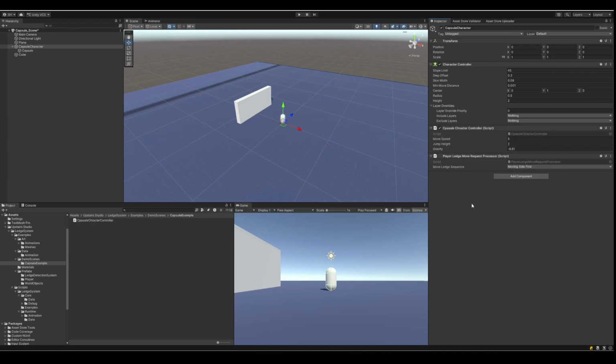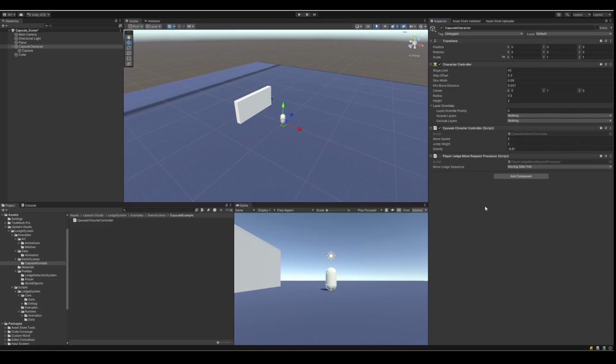What it does is it listens to position updates sent by the movement module, so the agent can move on the ledge. This also takes care of hand position updates. That's why you will see this moving side first and all that, which means if you're going to the right, it's your right hand that moves first. And if you're going to the left, it's your left hand that moves first. We are working with a capsule here, so you don't really need this, but this works just fine. We just might need to tweak some data to make it smooth for our purpose here.